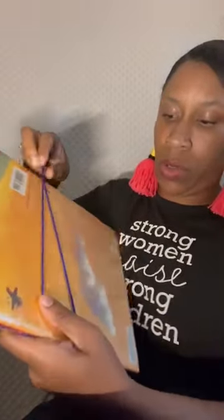So the first thing you're going to do is take your book. You can use a book, you can use a piece of cardboard box, anything that's really stable enough. What I'm going to do is begin to put my string here. Just going to show you this side. Put your string here, hold it, and then I wrap my string 50 times.